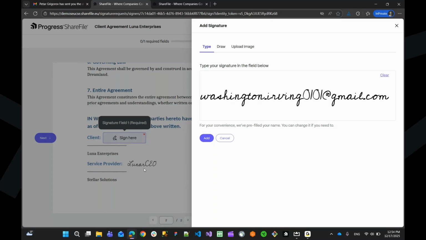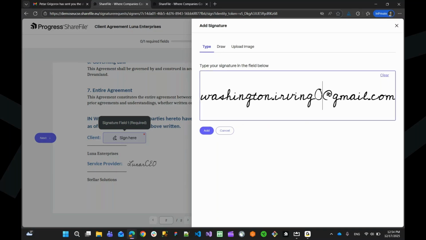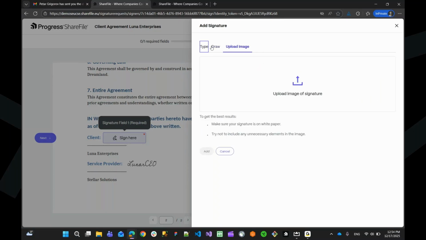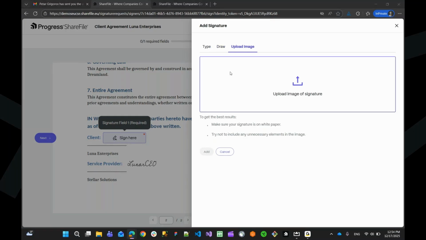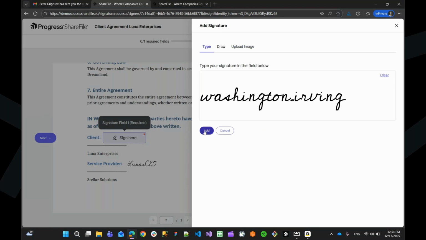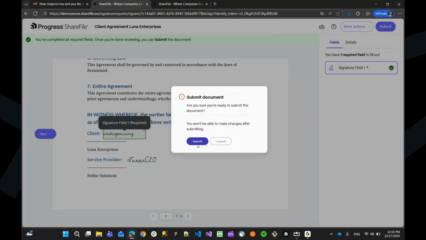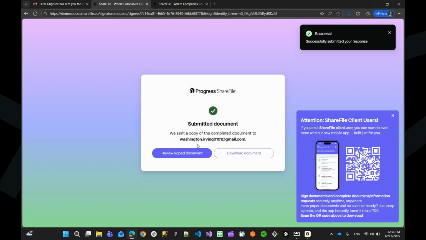So you have something that's already signed, but you as a client need to input your signature, whether you type it, look how beautiful my signature is, or of course you can draw it or upload an image of your signature. Different types of options that we provide to you. Add, submit, and the document has just been signed.